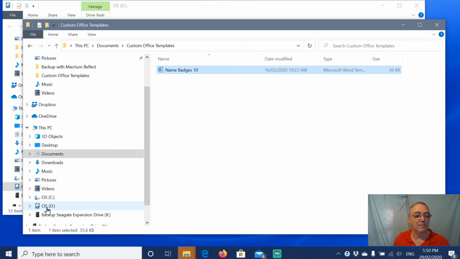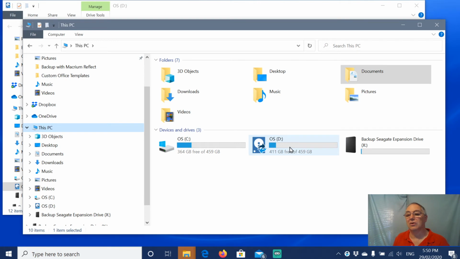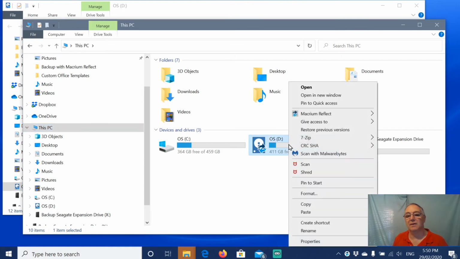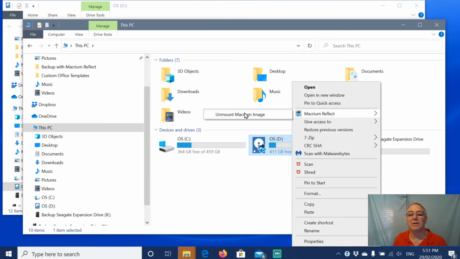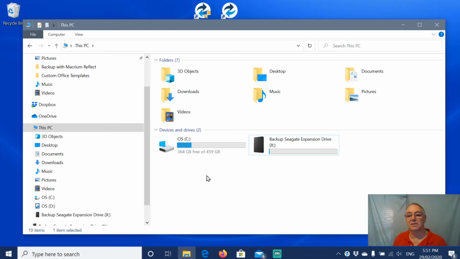So this is a copy of that at a certain time. When I have finished with my backup and I've got what I wanted back, I right click on the D drive and I get the option to unmount the image. If I clicked on the wrong one and went to Macrium Reflect, it's saying create an image, not unmount. So if I'm on the right one, it will give me the option to unmount it. That's going to get rid of the D drive. So yes, D drive is gone. It's only a temporary mount. You can't change and save files in there and so on. It is just an image of that disk.